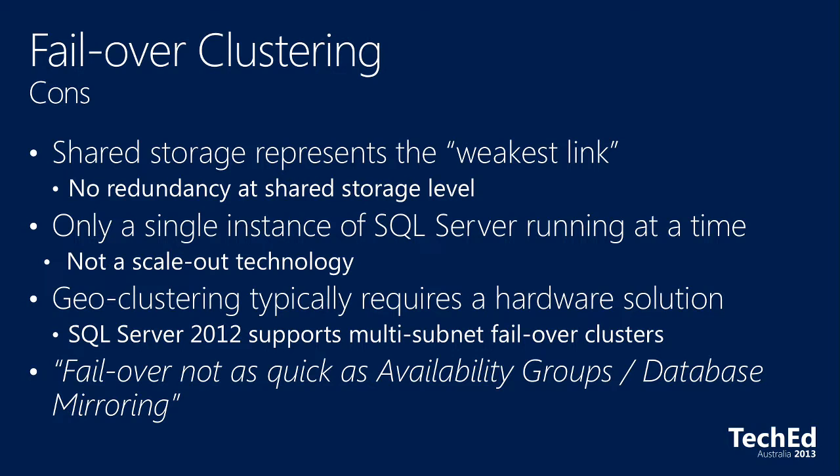And that's why sometimes people combine high availability technology. So people have clustering, but then they might combine it with database mirroring or log shipping or whatever the case might be, okay? There's obviously hardware solutions there as well, so there are different things there. But again, that's your weakest link, so how are you going to mitigate that if it is a big enough risk in that particular case? So there's no redundancy at that shared storage level, if you like.